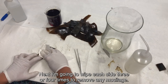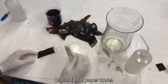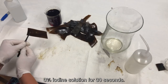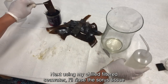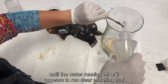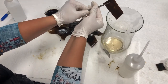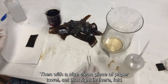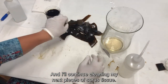Next, I'm going to wipe each side three or four times to remove any mucilage, then discard that paper towel. Using my forceps, I'll inspect it one more time and dip it into a 3% iodine solution for 30 seconds. Then, using my chilled filtered sea water, I'll rinse the sori tissue until the water running off appears to run clear, ensuring that I've removed all of the iodine. I'll then place it on a nice clean piece of paper towel, fold it over the top, and set it to the side, then continue cleaning my next pieces of sori tissue.